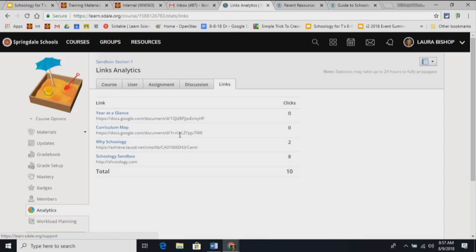Okay. Is there a way to pull data from MAP, Aspire, etc. for PLCs using Schoology? No, you would probably want to go back to our district site for that right now. That data is not in Schoology.